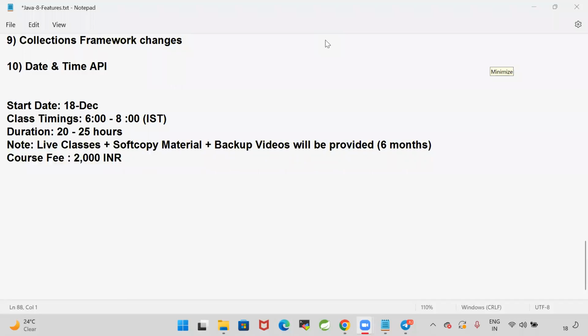Got it. Without videos the fees are 2000 only. If you want to take the videos, we will give you, otherwise you don't. Videos are a bonus for you. The fees is 2000 rupees for Java 1.8. Is it 5 days a week or 6 days a week? 6 days a week it will be available, and every day a 2 hour class will be available.